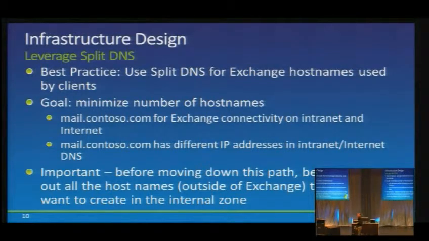Okay? So you'll need to use some form of split DNS, and we recommend this because it keeps things simple. You get to minimize the number of host names that you use in the solution. You don't have to use different host names for internal, different host names for external. Users only have to remember one namespace. Doesn't matter if they're at home using OWA or in the office using Outlook and configuring their profile for the first time. They just have one namespace to remember.